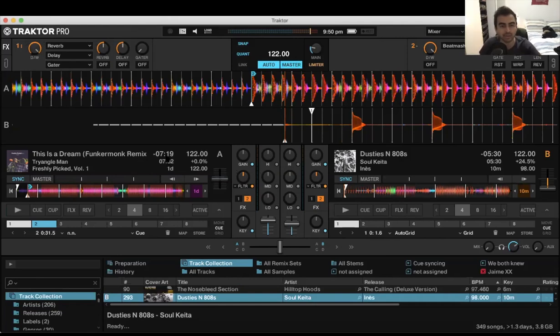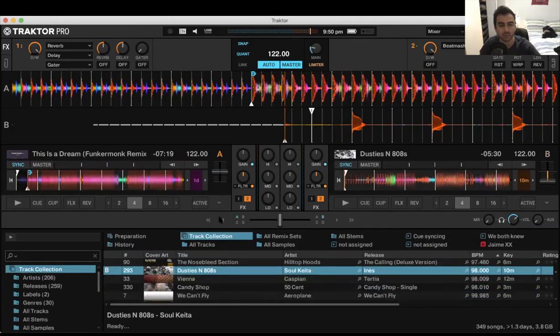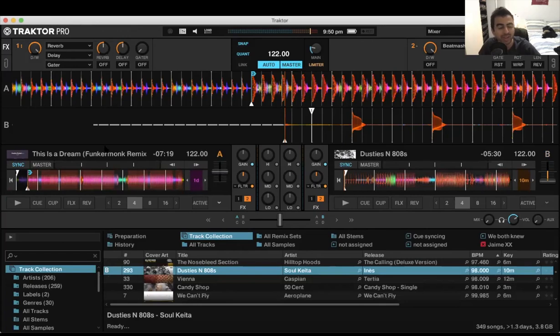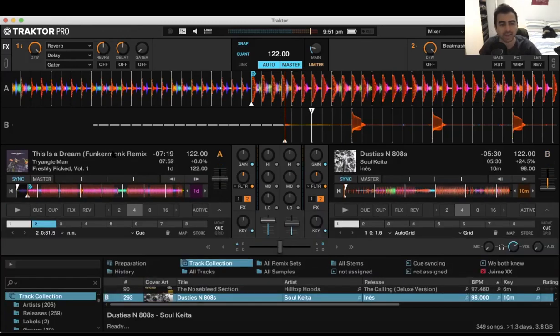And sometimes you find that you've lost your deck because it looks like this, and you're like, where's the move, cue, and grid? I've lost them. You can either click that arrow button, which I've only just seen, or if you double click on the track header, you can cycle between the different views. So if you ever feel like you accidentally clicked it and it went away, that's how you do it.